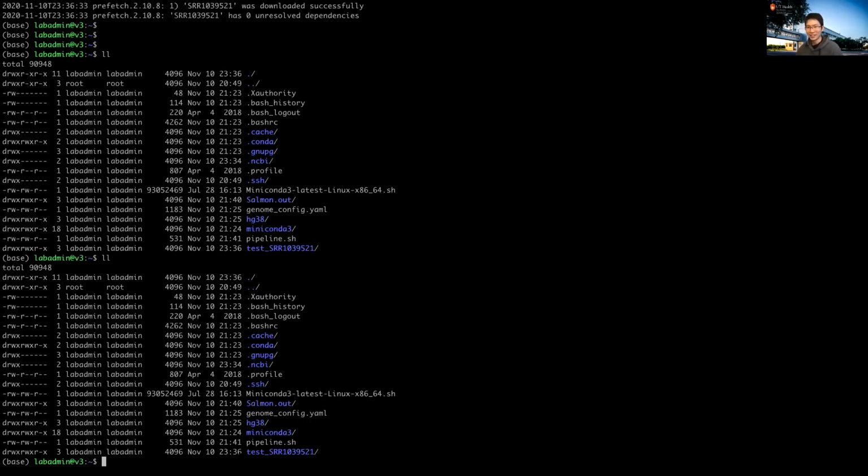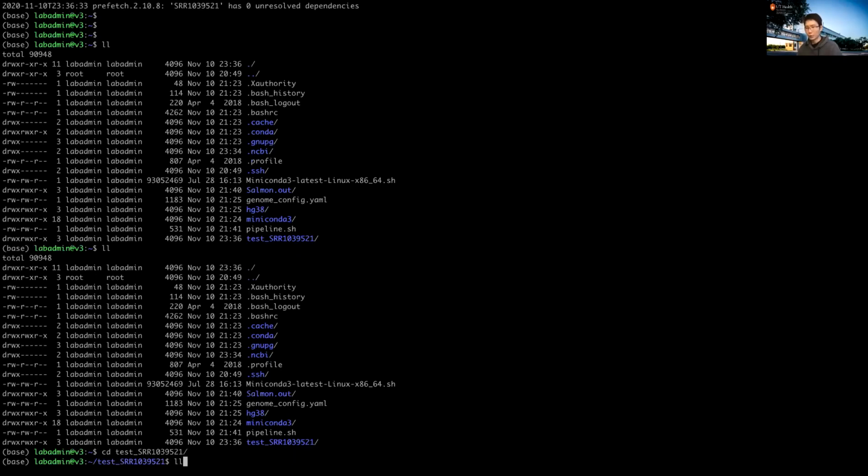Yeah, so now we have this folder, and we can cd to the folder test. Just a trick: when you type in partially the directory name, you can hit tab. If it's unique, then it autofills the entire folder name for you. So you can hit tab to finish, and then you do the ll again.